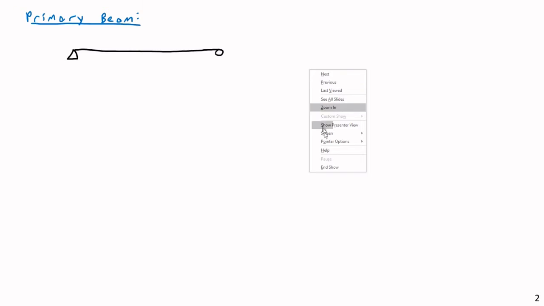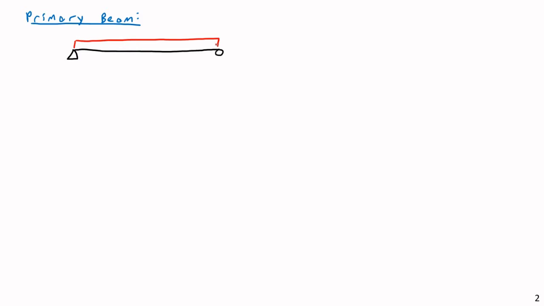So my primary beam is going to look like this. I'll have a distributed load W all the way across the beam.